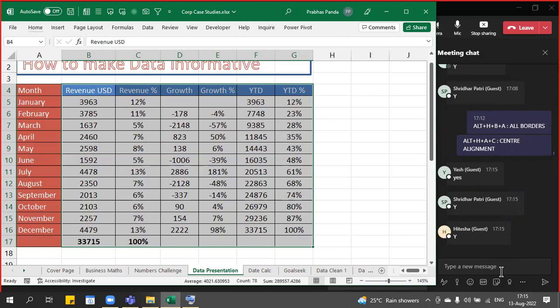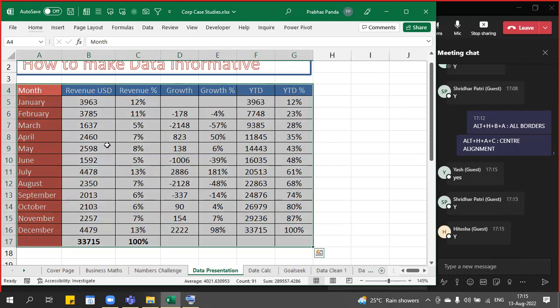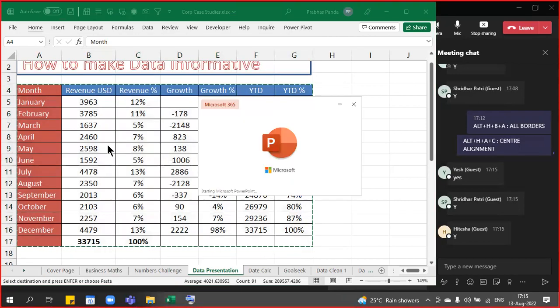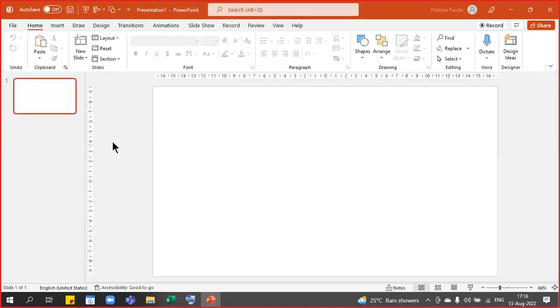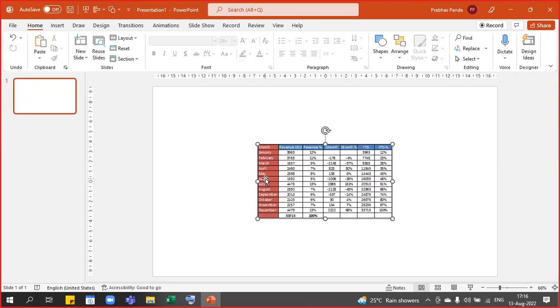Now, once we have made it over here, what is the beauty of doing the same in Excel? I'll tell you. Sometimes what happens is, you have done a beautiful presentation in Excel, and people demand to present the same in PowerPoint. So you don't need to struggle over there. Simply copy your data from Excel, go to your PowerPoint, and simply do a right click, not many more activities. Go for right click and choose image.